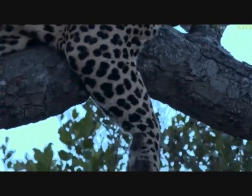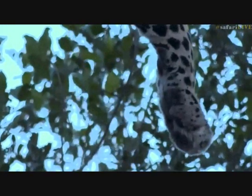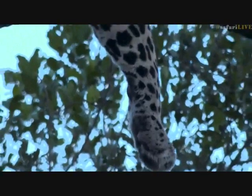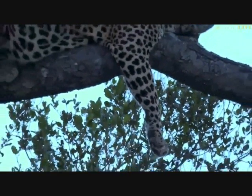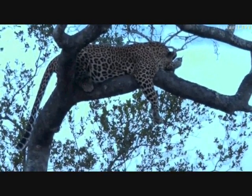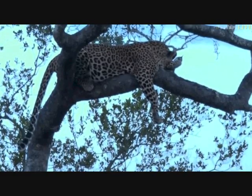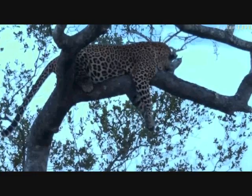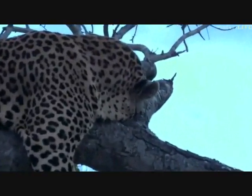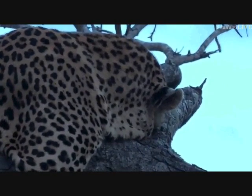Now, we have been talking quite extensively about Mvula and what Mvula's doing here these days, and why is he here, and what's he doing, and how do their territories overlap or don't they? And I've just been reading while I was waiting, or while you were watching Xongile. In much of northern Namibia, which of course is much drier than this, it doesn't have anything like the same number of prey species, and nor does it have nearly the density of leopards. But there, male territories can overlap by as much as 65%, and females by about 35%.